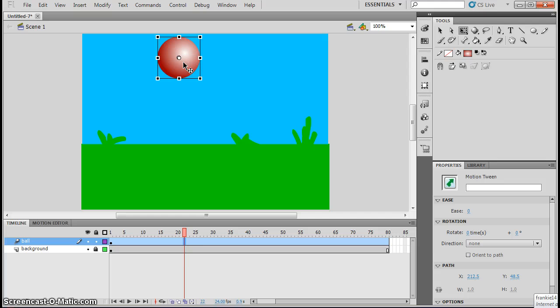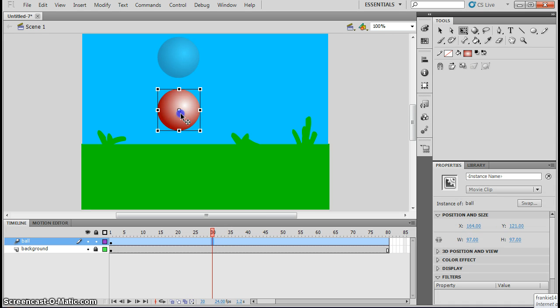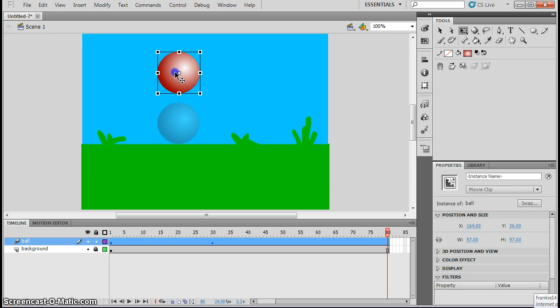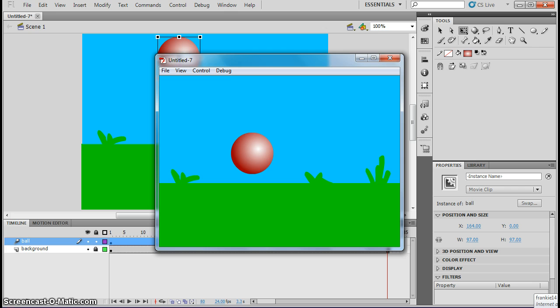So we want it to run all the way to 80, okay, and we can start to move our ball along a path. Okay, so here at 30, I want it to appear down here, and then at 80, I want the ball to come back up. So when we press Control Enter, you can see that it looks like the bouncing ball that we started with.